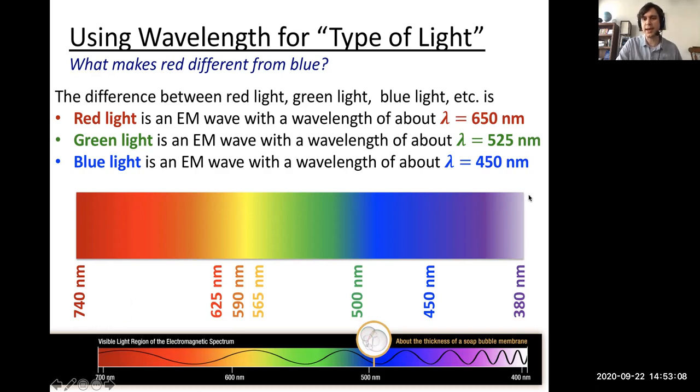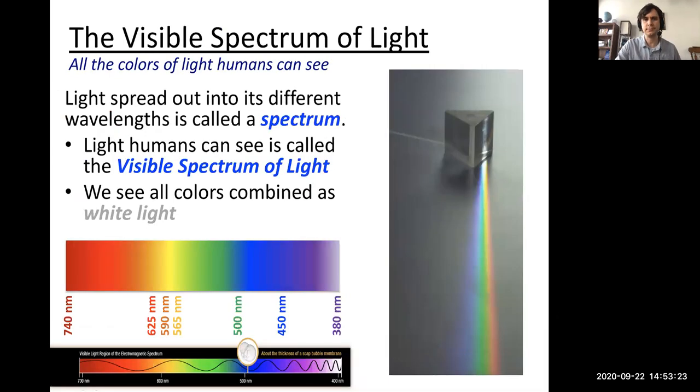Blue light has the smallest wavelengths, equivalently the biggest frequencies. So shorter wavelengths to longer wavelengths, and we get all the colors of the rainbow that the human eye can see. So whenever we take light and we divide it out, we spread it out into its component wavelengths, into all the different colors of light.